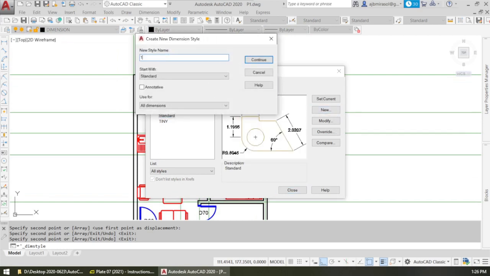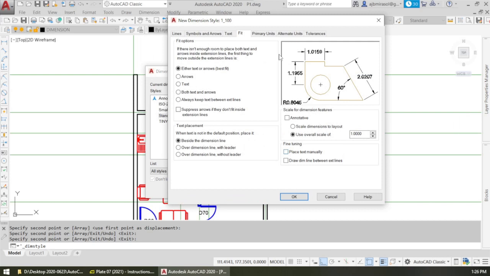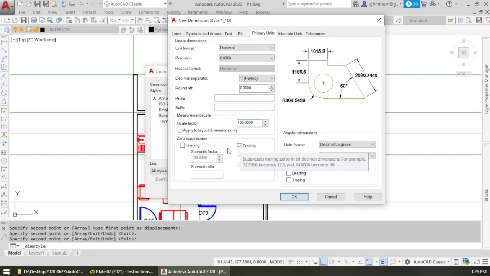Let's call it 1:100. Okay, and continue. From the fit tab, it should be 10, and in the primary tab, there should be 100 here. Then the trailing, check that trailing, and okay.